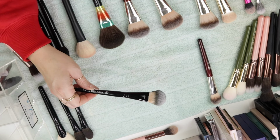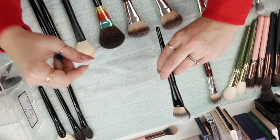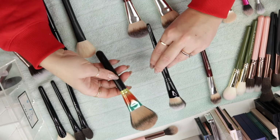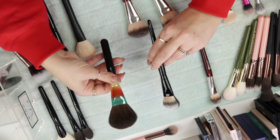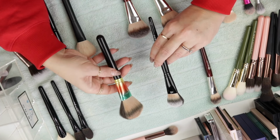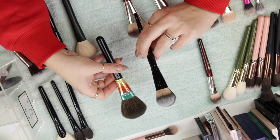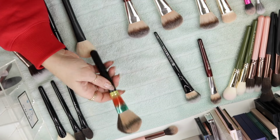It's not like an, oh my god, I need another one, but I will definitely use it. I did buy this set myself, by the way. So while I am on this Duo Fiber, I have this MAC. This was a limited edition. This is the 125 SE. So again, it's another Duo Fiber, but the thing about it is this is so, so big, and I really do like a smaller brush, so I am going to be getting rid of this one.